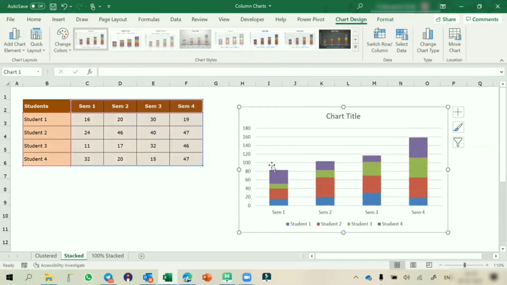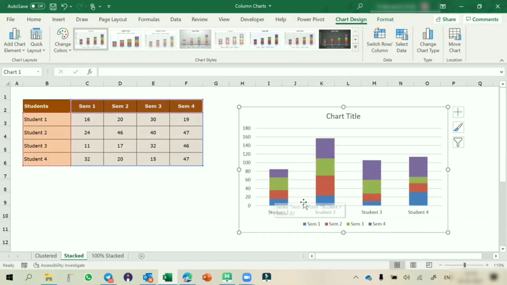So this is showing semester wise, semester 1, semester 2, semester 3, semester 4. And these are the 4 students. I just wanted to transpose this. कैसे करेंगे? I just wanted to create a graph based upon particular student, not semester. So how to do this? Yes, switch row column.